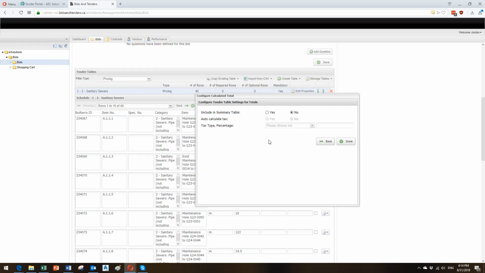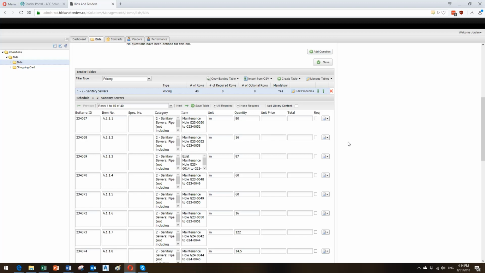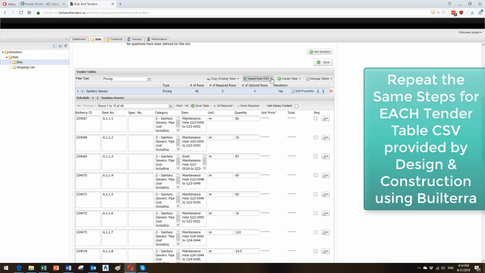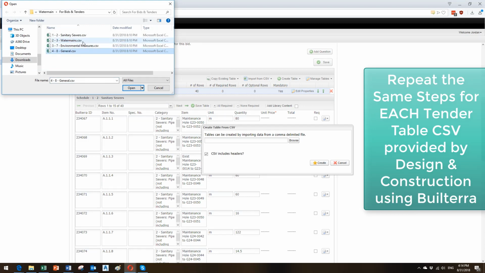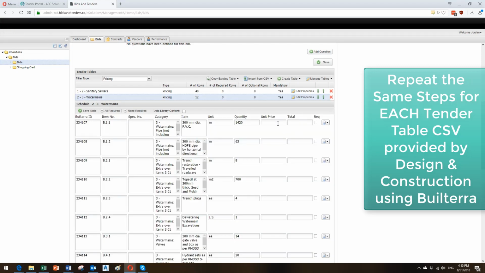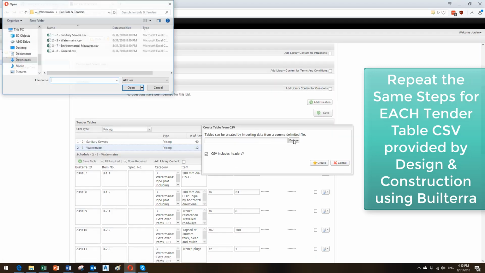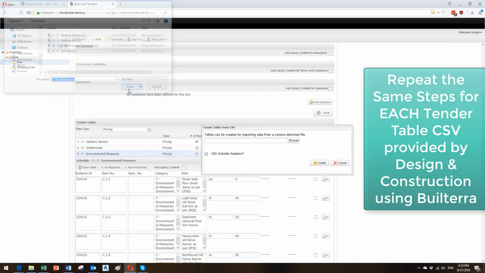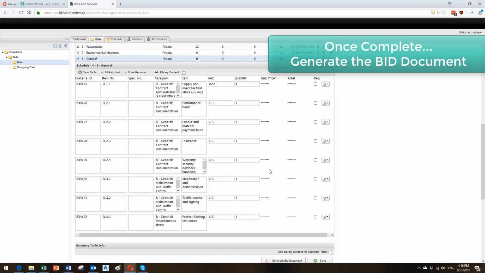Okay, now once that's set up, this is the complete process for each and every tender table. So we're going to fast forward the video through the 4 remaining parts. It's the same process as before, where you're using the import function, you're setting the unit pricing column, and then you're setting the total extended price variables. So I'm going to speed up the video a little bit and get in the rest of these tables. And so now we've got our 4 complete tables ready for e-procurement.